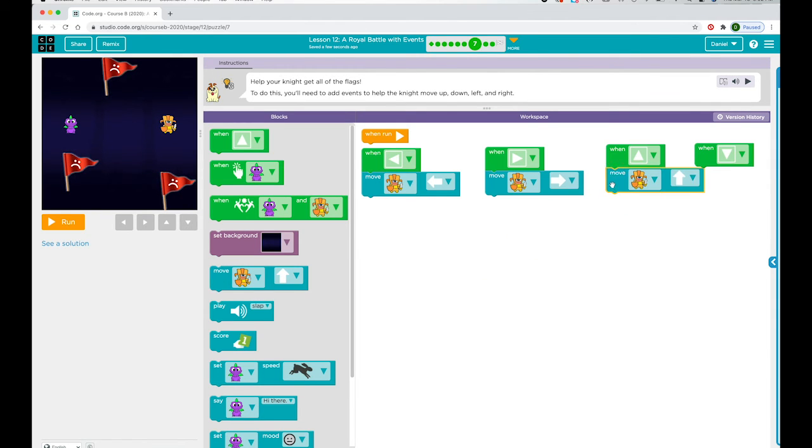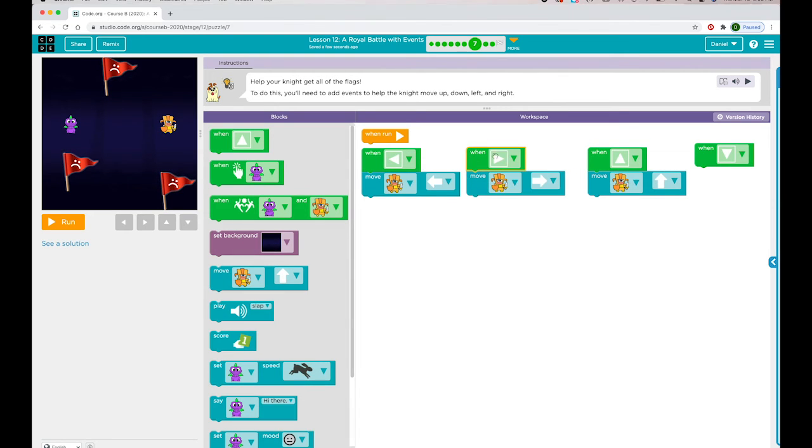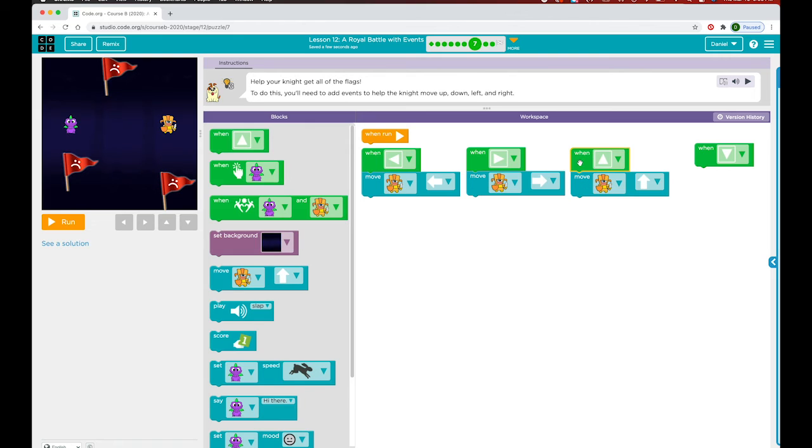Now be careful. A lot of the kids do this at school. They'll be clicking around because they get a little bit confused. And what they'll do is they'll actually change the character inside of here to say the dragon. Like, why won't I move? Well, that's why. Okay, so if we want to go down, we go down. Change it. Now all my directions match. Down, up, right, and left.